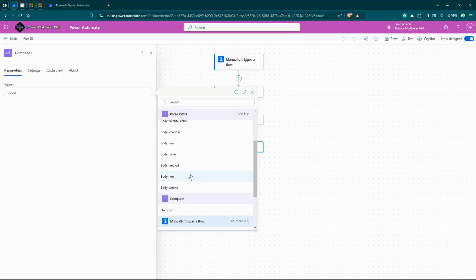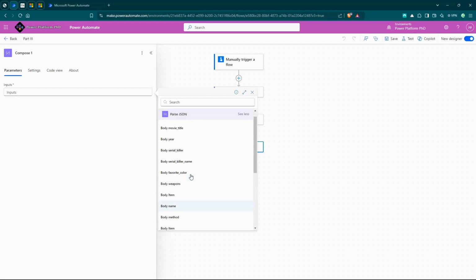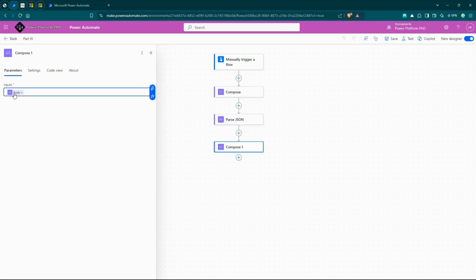We'll do that a little bit further in the video. But I just wanted to show you that out of the Parse JSON, these are some of the default things. So if you create a function expression and it already exists as a variable, that's what that little V stands for. So we have body. This is what it was kind of showing us. But if I mouse over it again, you can see the function expression that's below that calls that. All right, so I just wanted to show you that.